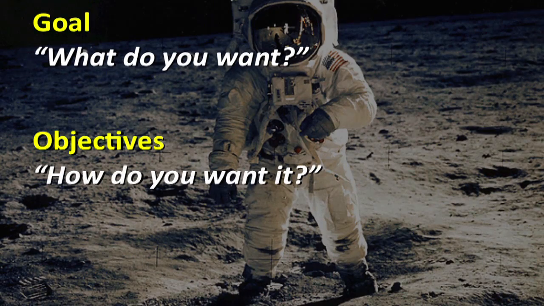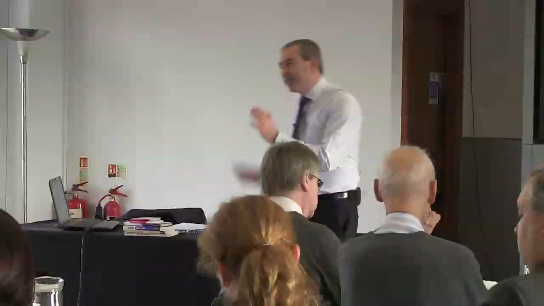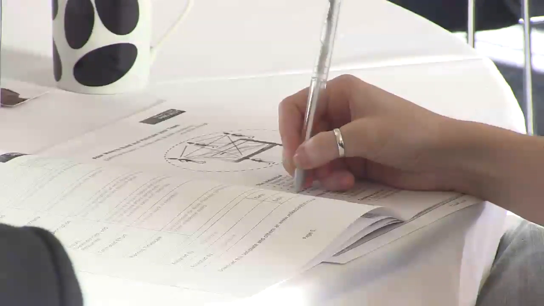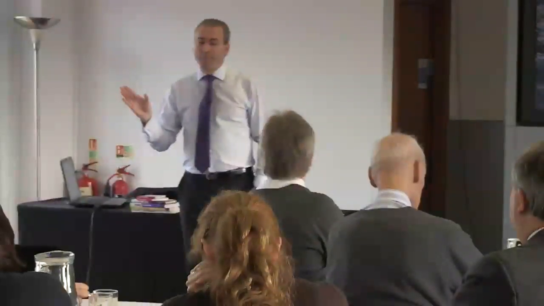Because what objectives do is they set boundaries upon our goal, boundaries upon our project, which say that achieving the goal is not enough. To be truly successful, we have to achieve it against certain criteria. Therefore, your objectives give you the criteria against which you are going to measure your success at the end of the project. And whilst there are some people who say, well, if we don't set objectives, we can't fail, can we? If you don't set objectives, you cannot succeed. And as project managers, success is what we crave, isn't it?